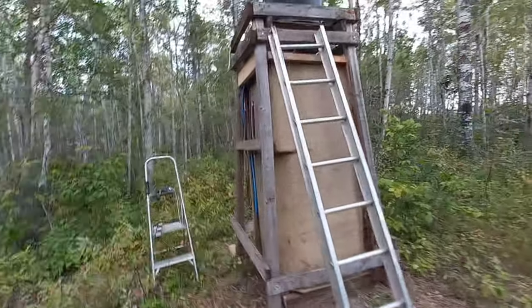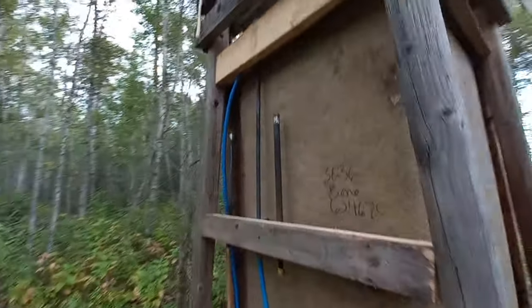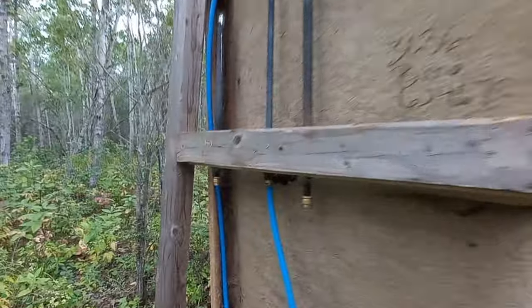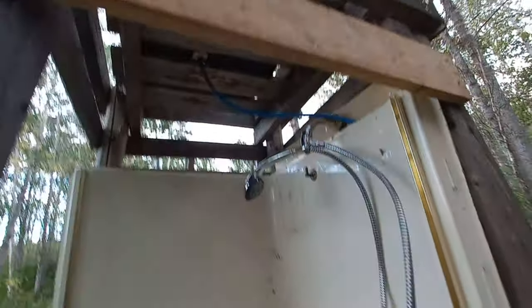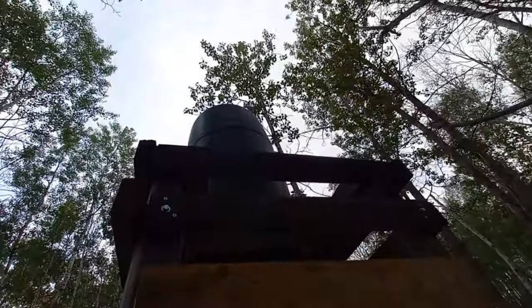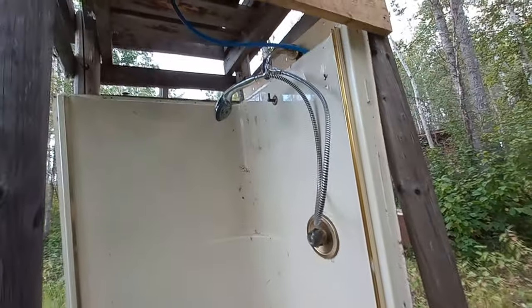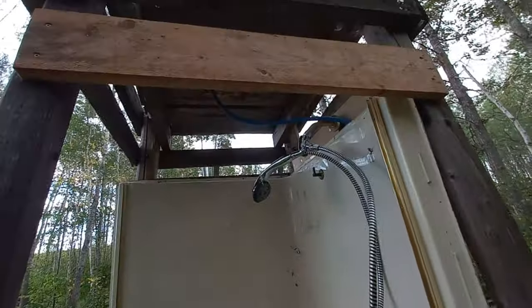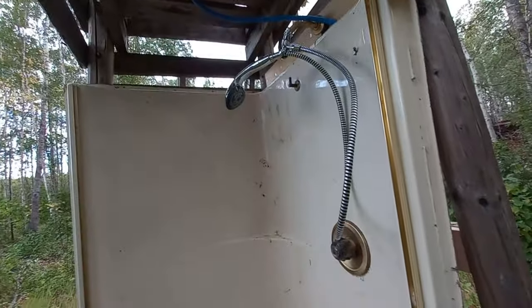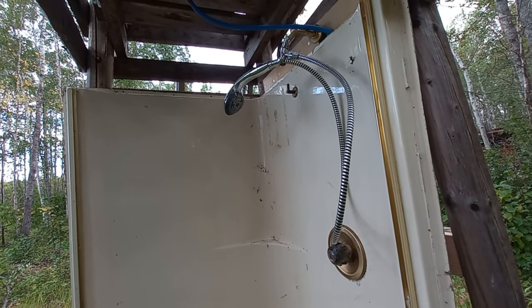Okay, got the plumbing hooked up, but we'll see if it's gonna work. Down here, shower head, a little twisted, but straighten that out. So I gotta run and get a little propane furnace for the cabin. When I get back, I'll sacrifice some drinking water, see if there's gonna be enough head pressure to go down and then back up to where the shower head is. I hope it works. If not, sponge bath again.